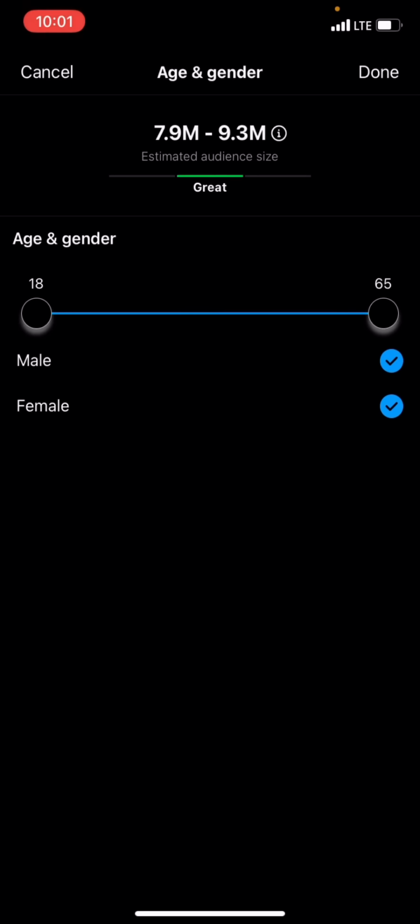Again, the reason we are saying 18 as the first age is because we are using the messaging targeting. If we are using profile visits, for instance, it will stretch to 13 years old. Okay, so let's come back here. You will ask that question: can an 18-year-old afford this product or this service? If yes, start from 18. If no, then ensure that you already understand who your target audience are. Are they from 21? From 28? From 25? From 30? From 35? You need to understand that.